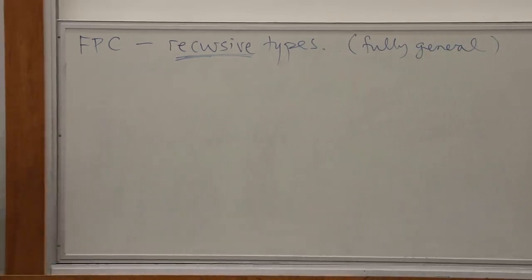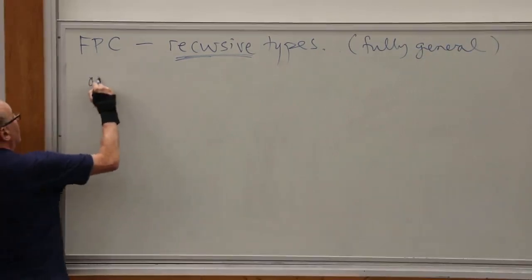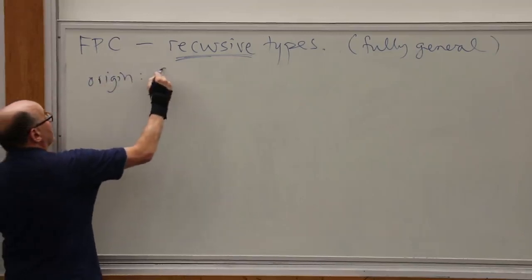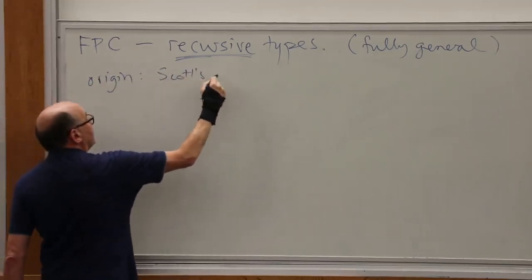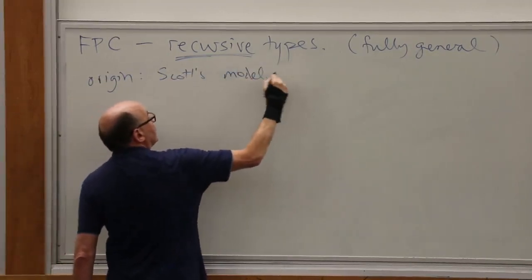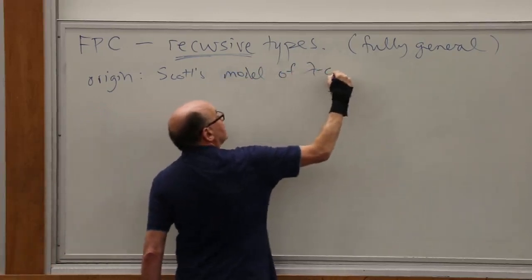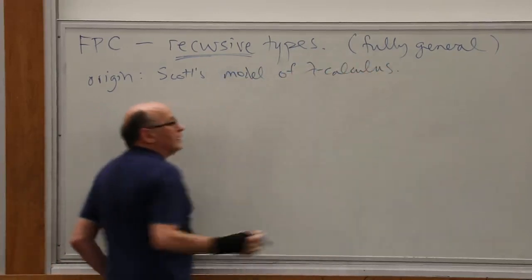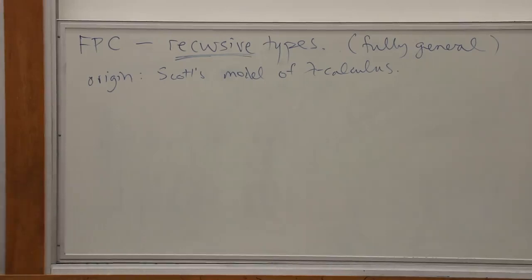And so the origin of this is really Dana Scott's remarkable discovery of a kind of mathematical model, what's called a model of the lambda calculus, an interpretation of the lambda calculus in terms of a topologically motivated view of function, an idea of continuous function. It was one of the earliest things, if possibly the earliest, where people understood that there was some relationship between computability and continuity. And that continues to bear fruit over decades.